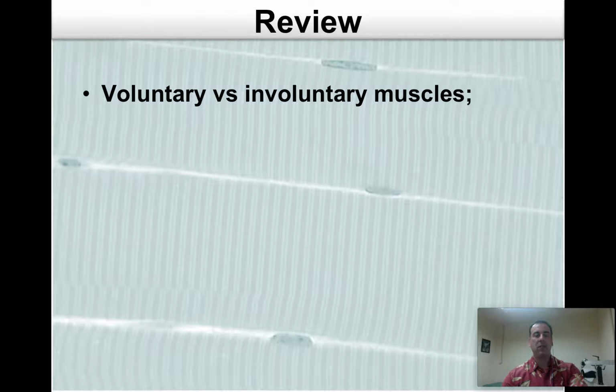One of the topics you should cover is voluntary versus involuntary muscles. Obviously, skeletal muscle is voluntary, cardiac and smooth are involuntary, but when it comes to those three different types of muscles, you should know why they're voluntary and why they're involuntary. Skeletal muscle is under neurologic control, your control, whereas the cardiac and the smooth are going to be under sympathetic and parasympathetic control, something that you really don't have control over. That's why they're called involuntary muscles. So know the differences between voluntary versus involuntary, meaning why is skeletal muscle voluntary and why is cardiac and smooth involuntary.